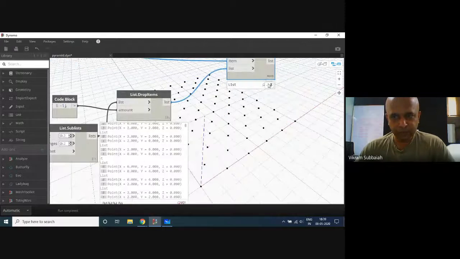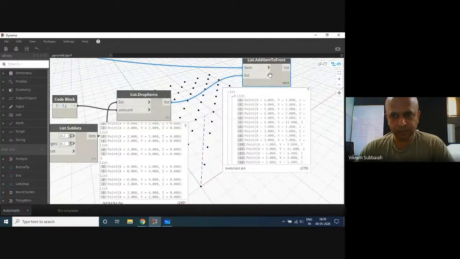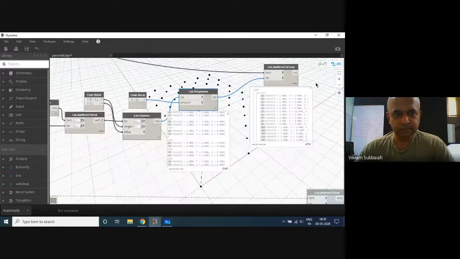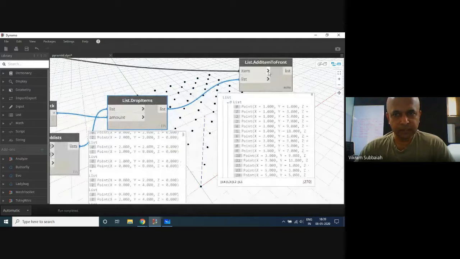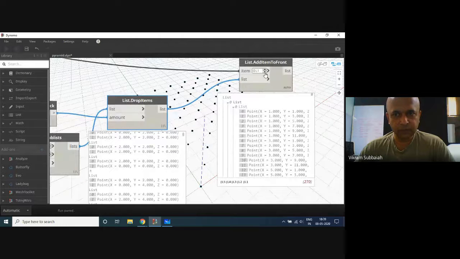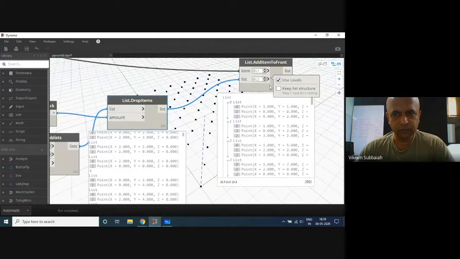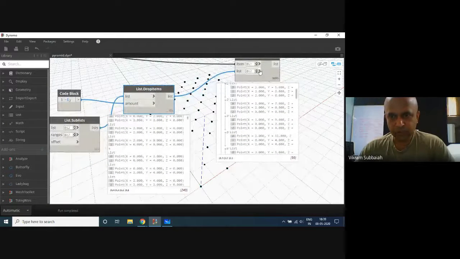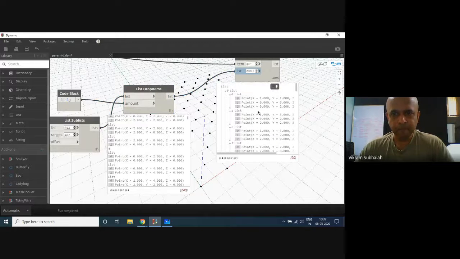Again, I'll be creating some trouble here, because I think the item has to be L1, if I'm not wrong, and this has to be L2 mostly. Yeah. Okay, so here what we can do is keep list structure. So now here we've got, for each of these, no, I think I've messed up.